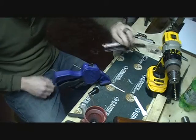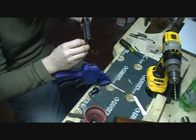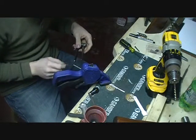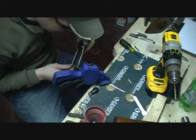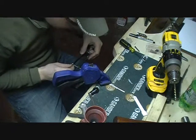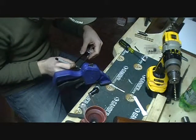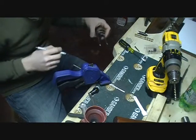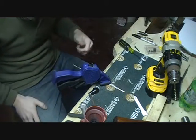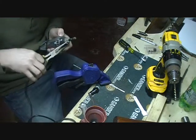So I've got my rod on here. I've also got a little indentation on the bottom side of the trigger frame. That's another reason why I chamfered that, so that the rod will set inside of that little indentation. So when I put it on here and mark it, I'm going to give it a little bit of space for the indentation. And we'll go ahead and mark it, and then I'm going to cut it a little bit longer than my mark to give me room to drill and file and sand on that other side. So let me just change out my Dremel here.